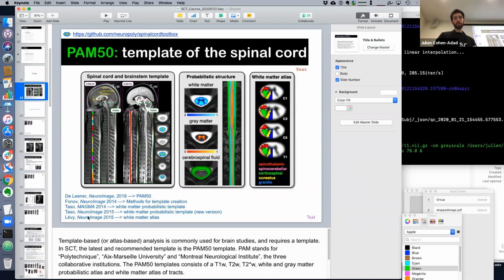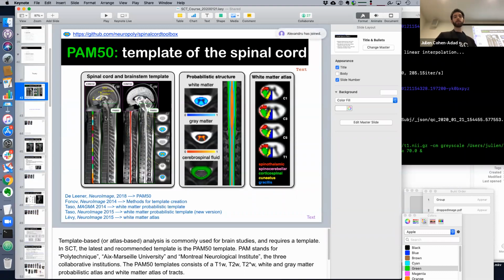This template is detailed more throughout the different publications. First of all, the template features T1, T2, and T2-star weighted images, so there are different contrasts depending on the image that you're dealing with.